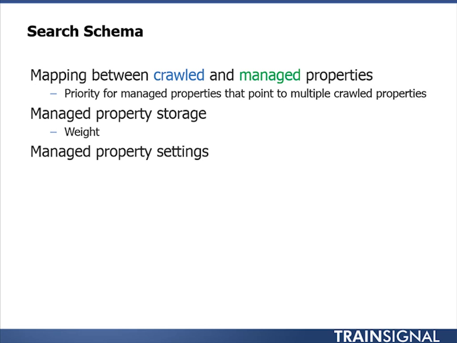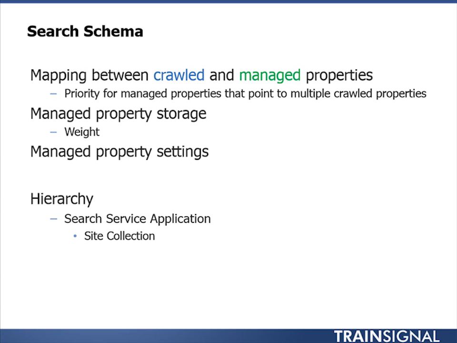Now, all of your properties collectively make up what's known as your search schema. One of the big things that you have the ability to do when you're setting up your search schema is determine weights. So that if a search is executed and it happens to match a value inside of a particular managed property, then I can make sure that that item is moved up or maybe move down inside of the search results. So for example, if somebody does a search and that happens to be inside the title or that happens to be the name of the author, chances are I'm going to want that moved up a little bit higher. And so I can do that by going in and managing the weight of my managed properties.